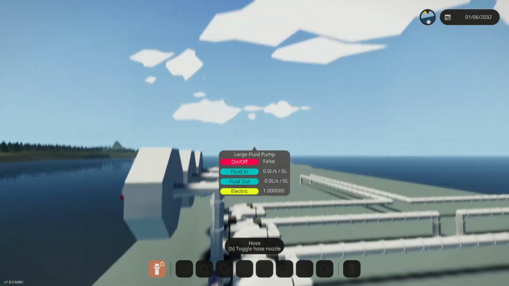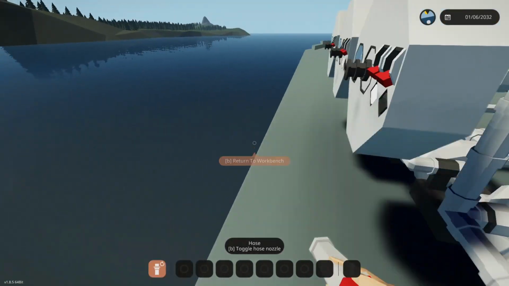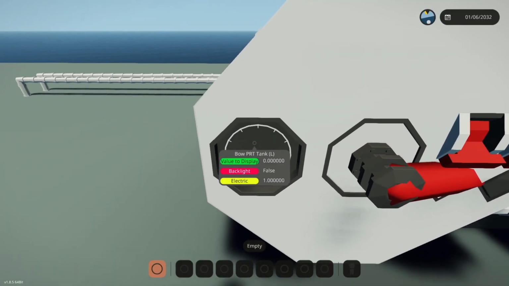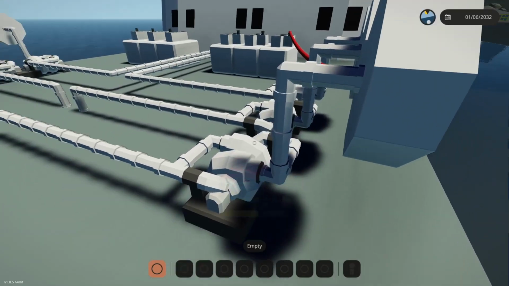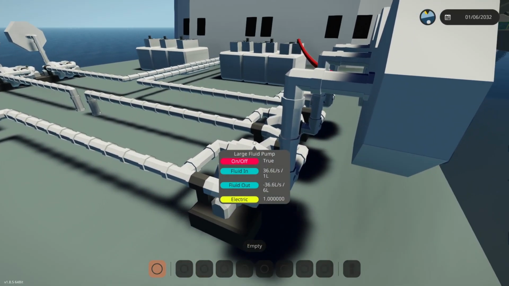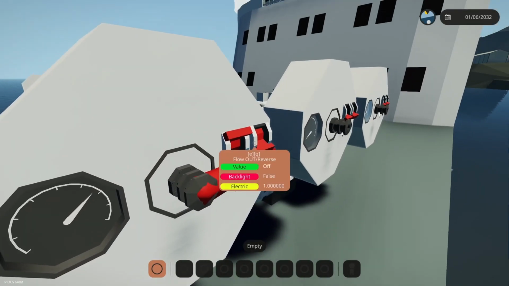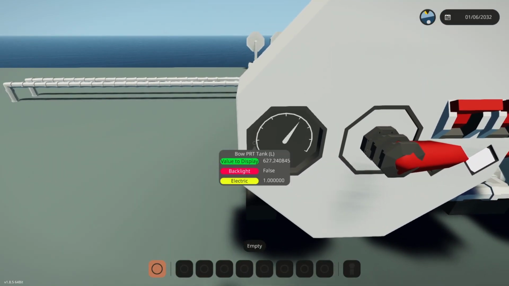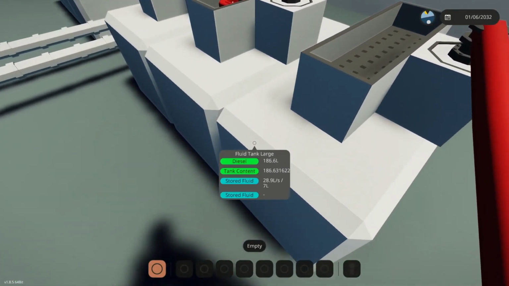So I replaced the pumps and it should now very much work. So let's put in the hose, engage, and it's pumping in at a speed of 37 liters per second. And now when we want to get the fluid out, we can just do flow out. And it will flow out, which is absolutely perfect for me.